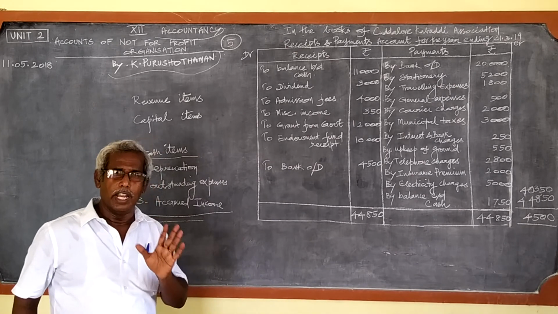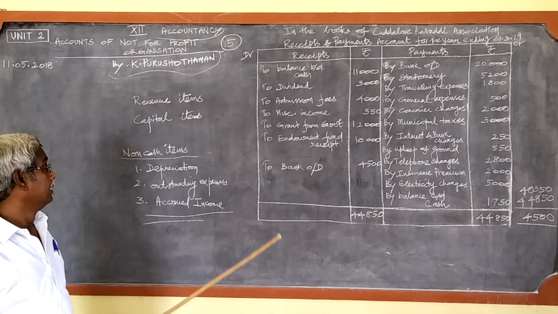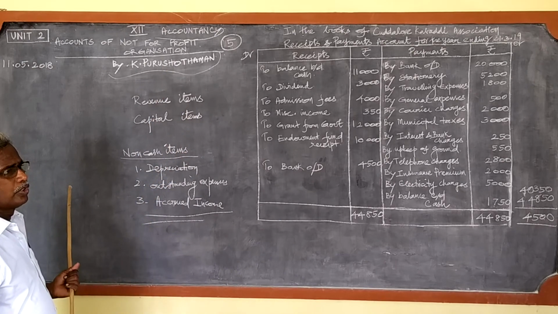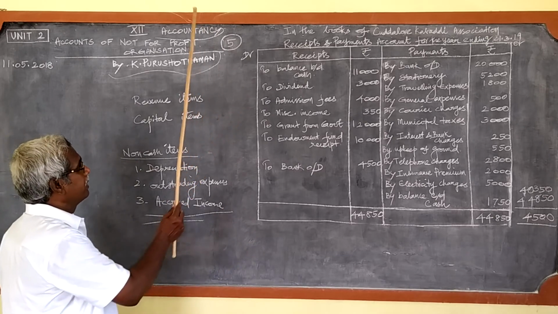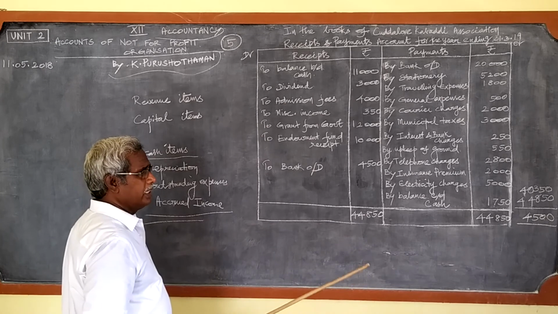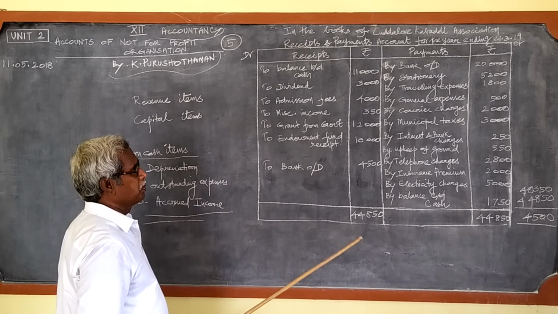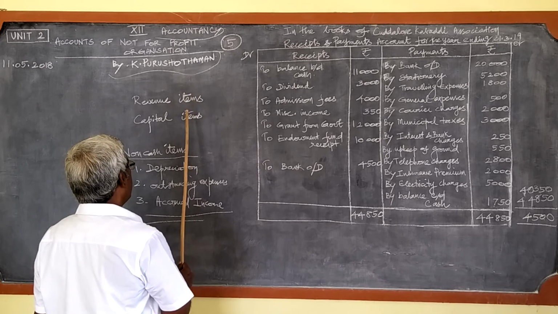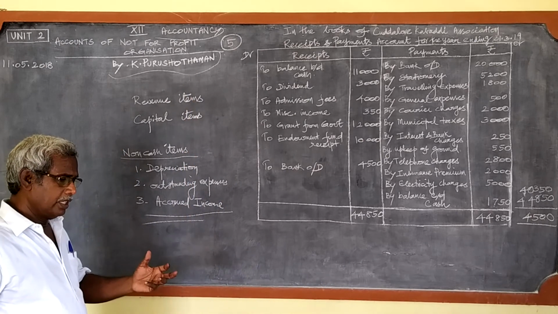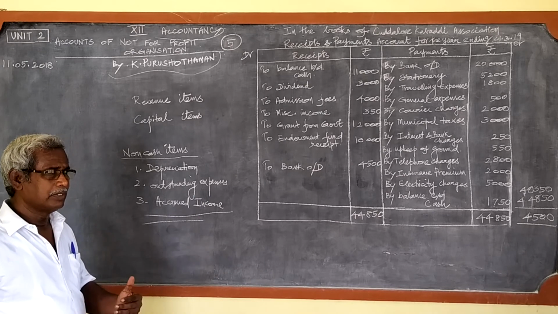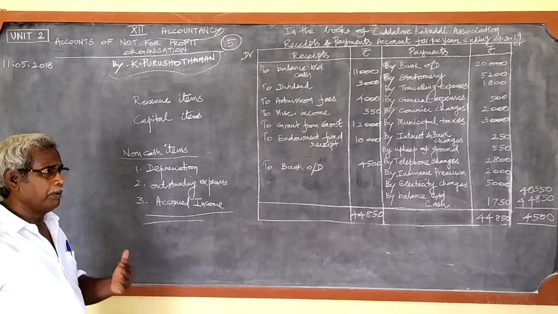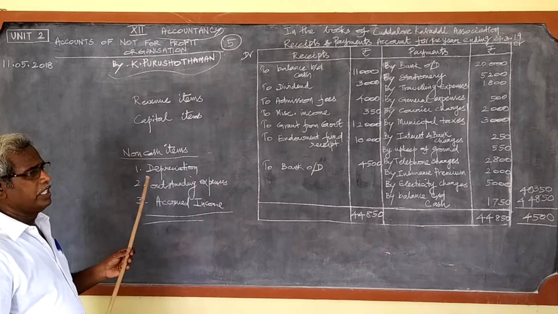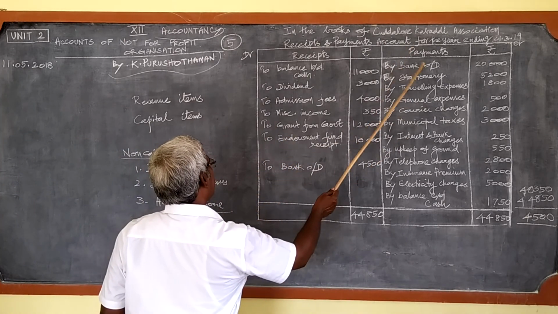In this, what you have understood, what you should bear in mind. Under this preparation, whatever the items in the name of receipt, we write under the receipt side. Whatever amount we are paying in the name of expenses, etc., we should write on the payment side, irrespective of revenue items and capital items. Whether an item is given as a receipt, as a revenue item or capital item, whatever it is, we don't bother about the nature of the item. What all we receive goes under the receipt side, and what all we pay, we write on the payment side.